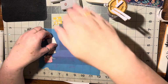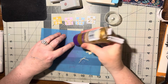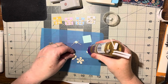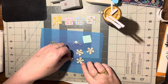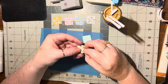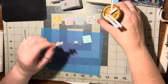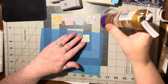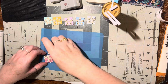Alrighty, imagine making these along the whole side of a scrapbook page, making them into a border. That would be really adorable for a little girl's page. Whoops, yes, right in the middle. I think that would be really cute. These go together pretty quickly. These are really pretty. I like all the colors.